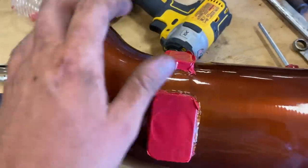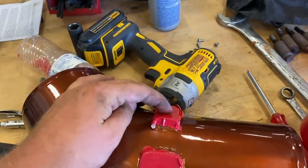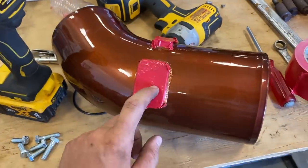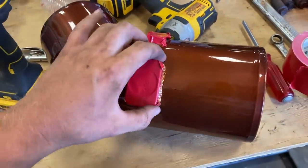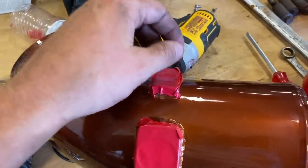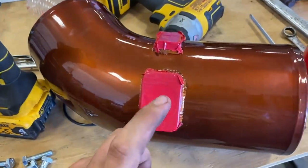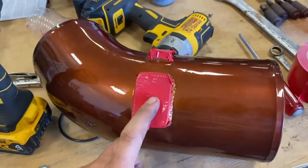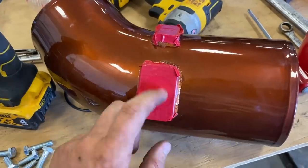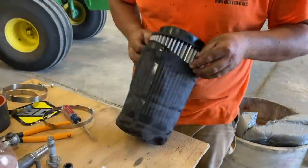We got the housing here for where the air filter goes. This is for the crankcase vent. And then this one is for our mass airflow sensor. The way he has it tuned, he's not using the mass airflow sensor. And then this one, we're just gonna make a plate and use these little screws and cap it back off. I think we're gonna do the same with this one unless I get it retuned. I'm not sure yet. I might just leave it, see how it runs. And if it doesn't run good, my ECM sent off, retuned, throw it back in, and might use the mass airflow sensor. But for now, we're gonna throw it in and get the filter on. I think we can fire it up.